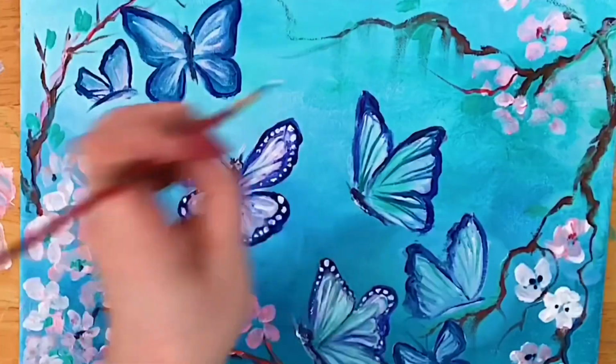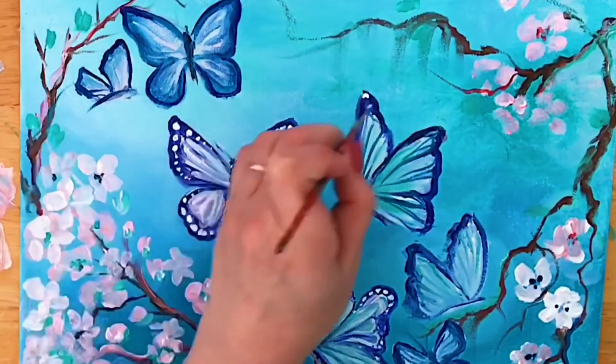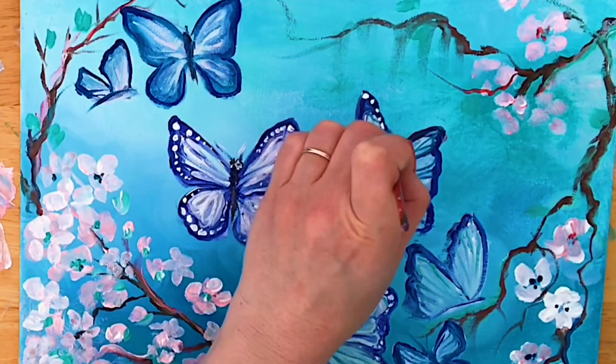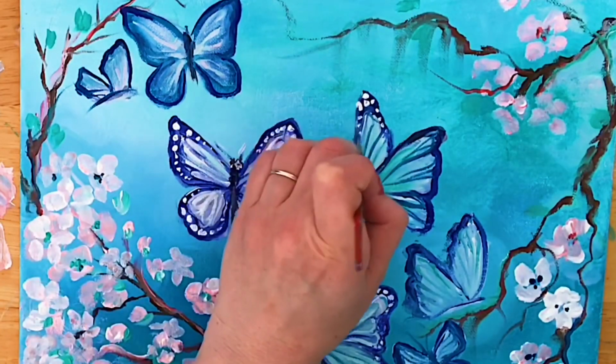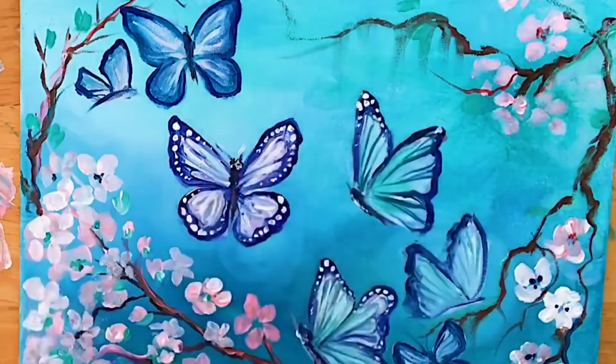All right, let's begin to add our dots on this butterfly wing. I like to do a larger size on the top corner of the wing and then make them smaller and smaller and smaller.